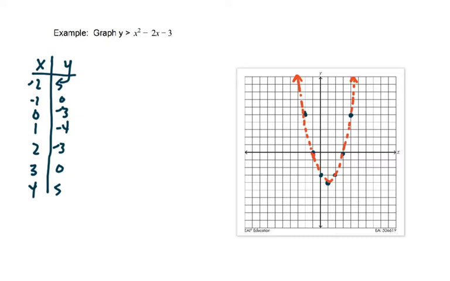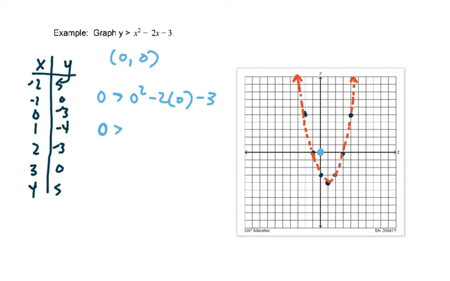Turns out that for this particular graph, 0, 0 is inside. So I'm going to plug in 0 for y, because y value is 0. I'm going to plug it in for x. And we're going to simplify this. If it makes a true statement, we shade inside where 0, 0 is. If it makes a false statement, we shade outside because it only works where 0, 0 is not. Again, this would work with any point inside the parabola.